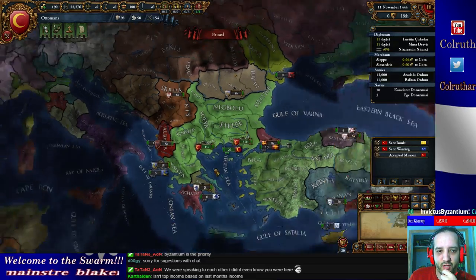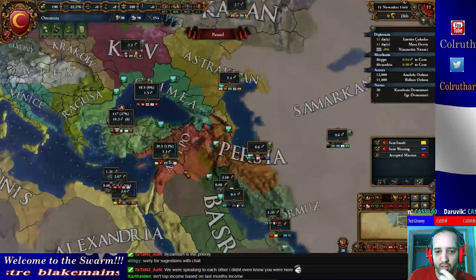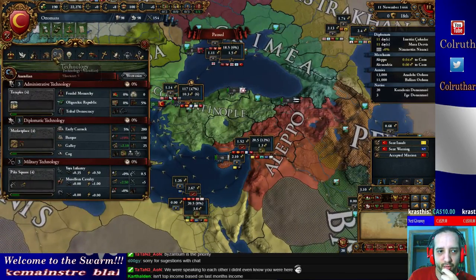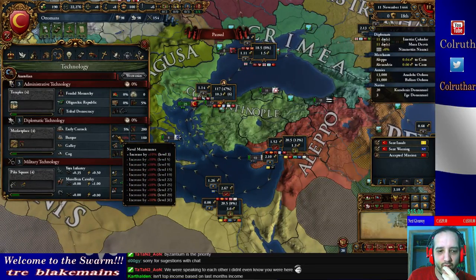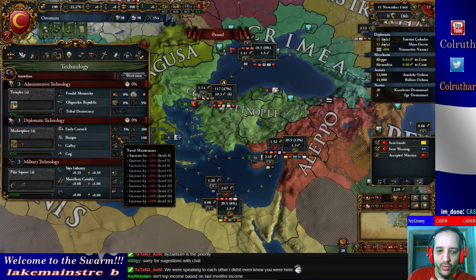Trade range is because you cannot put a merchant in any node that you want. As you can see, these nodes are grayed out for me, so I can't even move a merchant there. As the game progresses, you can send merchants further and further away from your capital. This is what that does. Naval maintenance, as you increase diplomatic technology, the maintenance of your navy will go up.